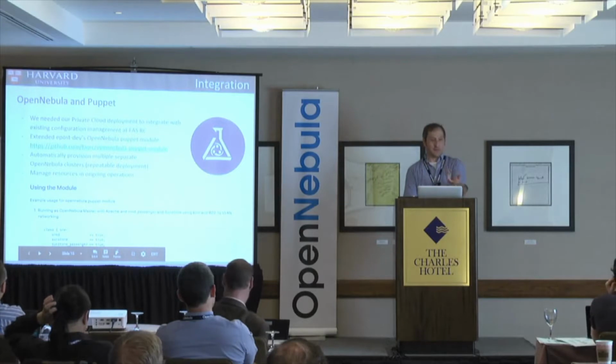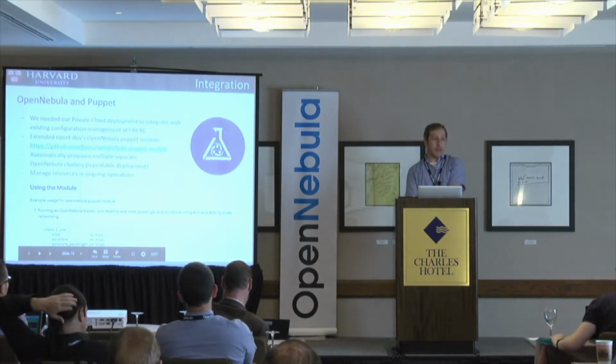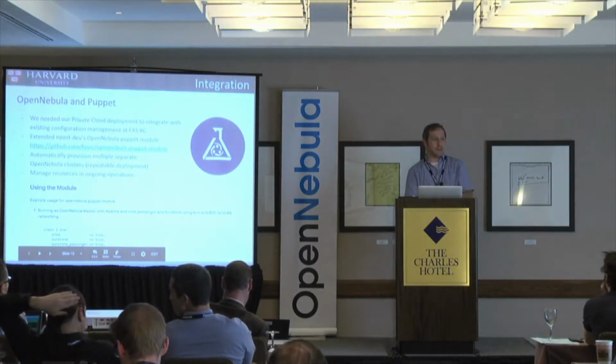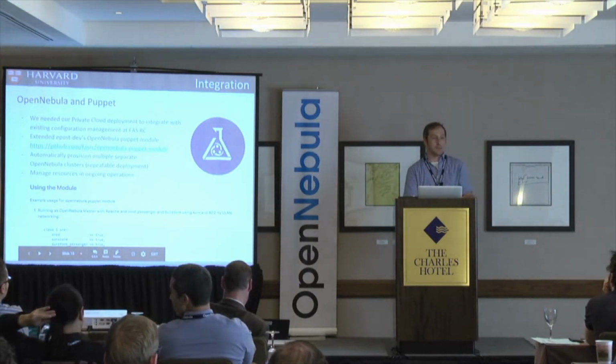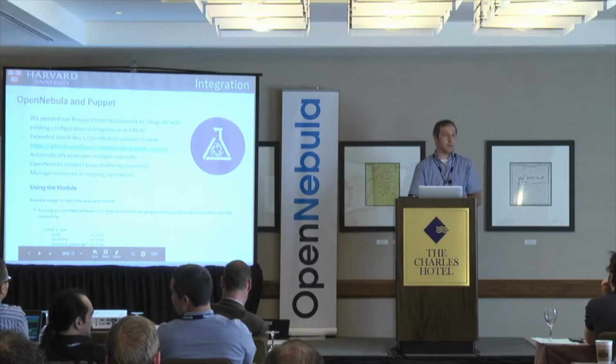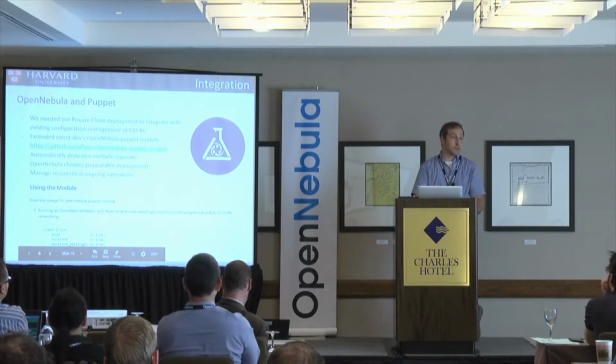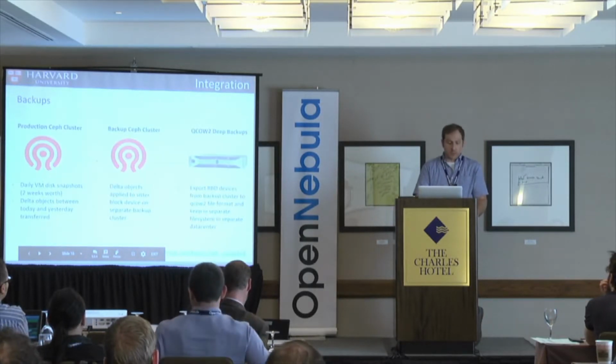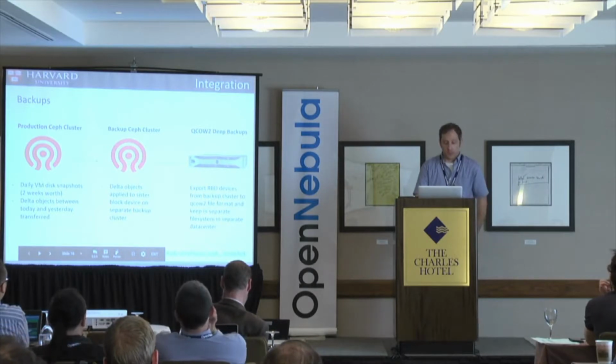We also use this Puppet module to launch OpenNebula inside of OpenNebula. So whenever things like 5.4 beta come out, we actually spin up a complete OpenNebula and Ceph stack inside of OpenNebula just using VMs. Obviously, we're not looking for performance there. We're looking for things that are going to break in terms of our workflows and needs between releases so that we don't have to go through the troubles.